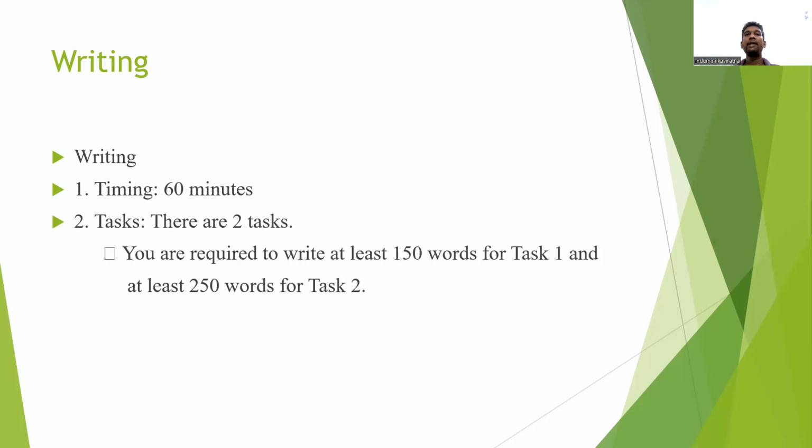So you are required to write at least 150 words for the task 1. Task 1 එක වචන 150කින් වෙන්න ඕනේ, and the task 2 ගොඩාක් දුරට essay එකක් තමයි දෙන්නේ. Academic test එකේ ගොඩාක් දුරටම ඔය task 1 එක describing a graph, describing a pie chart, or maybe describing a table වෙන්න පුළුවන්, or describing a production process එක වෙන්න පුළුවන්. Those are the task 1 එක ගොඩාක් දුරටම.